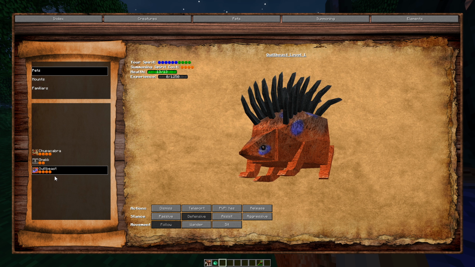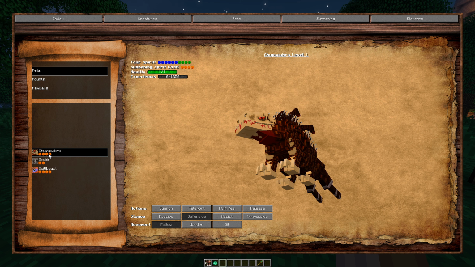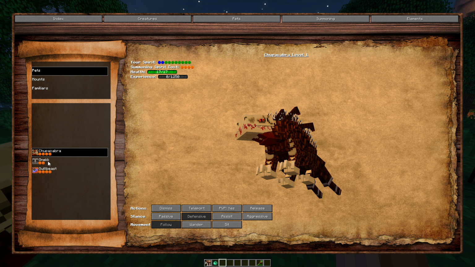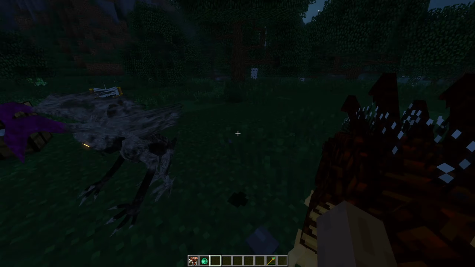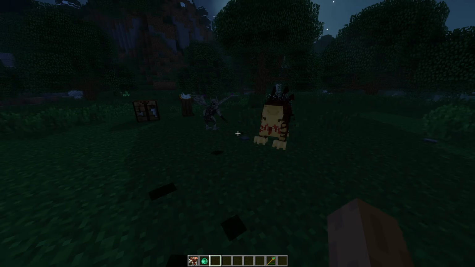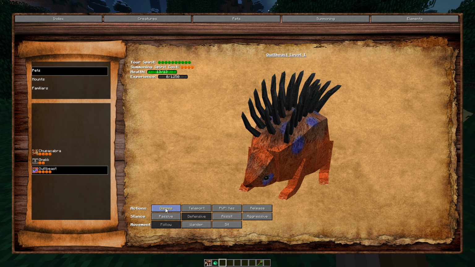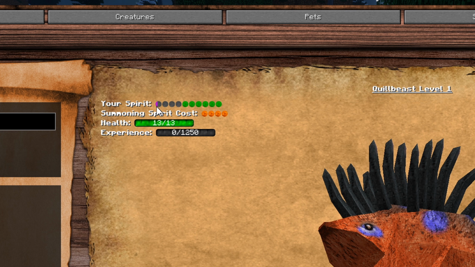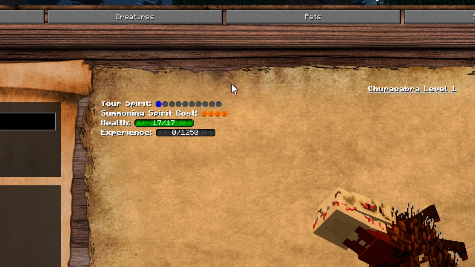This means that potentially we can only have an amount of pets that is equivalent to 10 in price. For example, a Quillbeast, a Chupacabra, and then a Gnekk. And like this, we'll have 0 focus left, and we are using as efficiently as possible all our spirit. As soon as we dismiss our Quillbeast, you can see that it is slowly regenerating. So it does regenerate, it simply gets locked out.